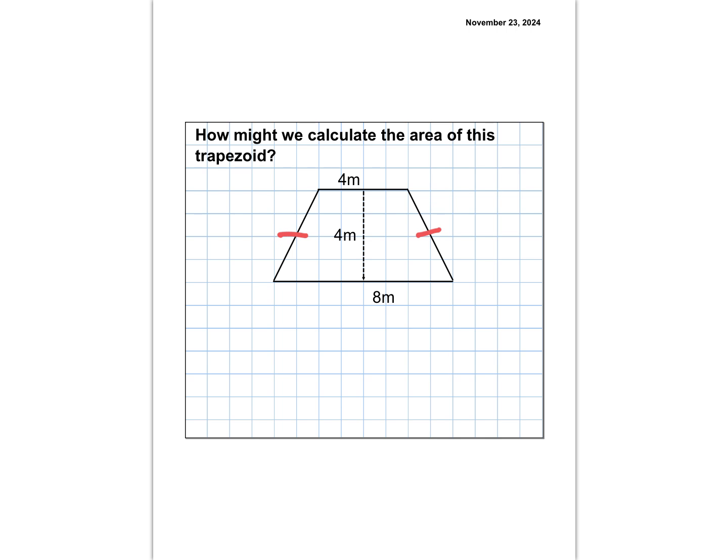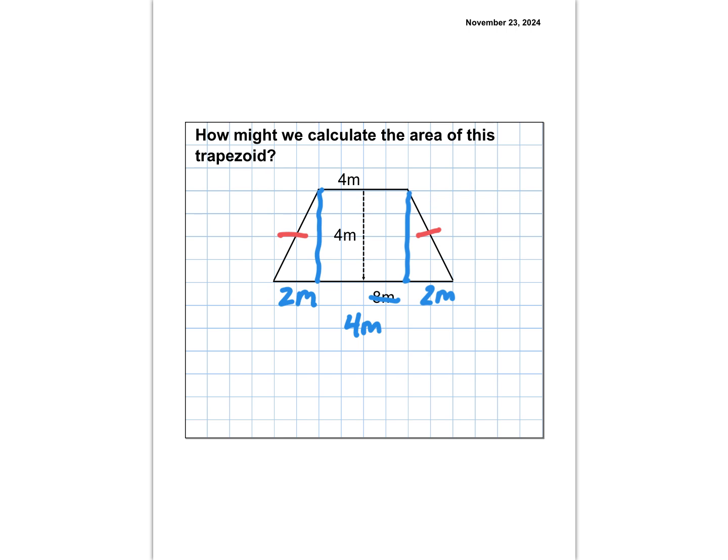First, one thing we could do is divide this into a triangle, a square, and a triangle. And we could sort it out in terms of the base, because you see here, this would be 2 meters, the middle would be 4 meters, and this would be 2 meters, and that would add up to our 8, right? So if we had that as 4. So we could do it that way and piece it out.